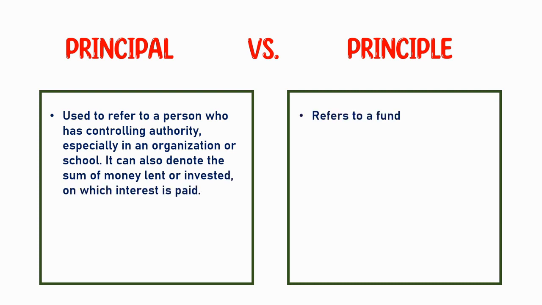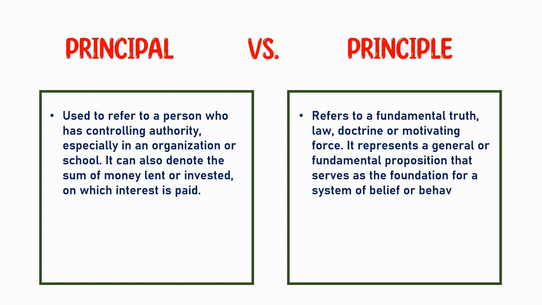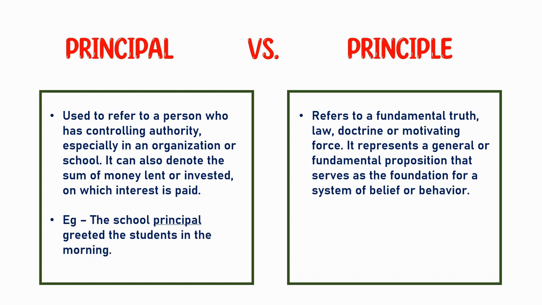On the other hand, principle refers to a fundamental truth, law, doctrine, or motivating force. It represents a general or fundamental proposition that serves as a foundation for a system of belief or behavior. For example, the school principal greeted the students in the morning. She believed in the principles of honesty and integrity.